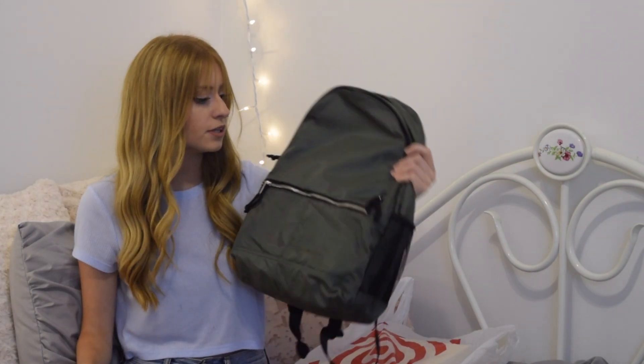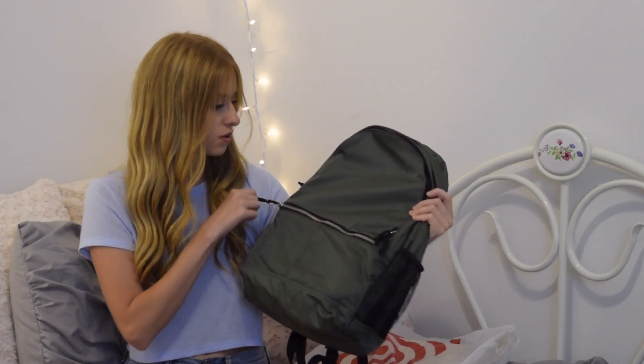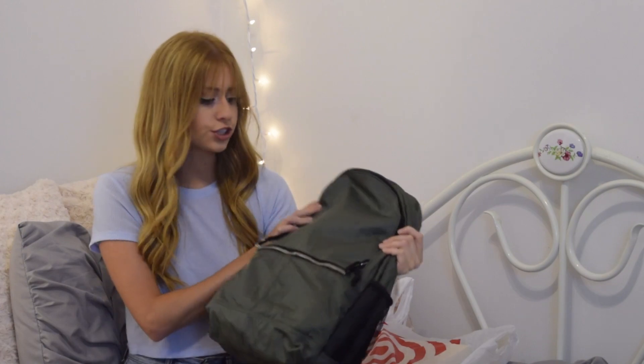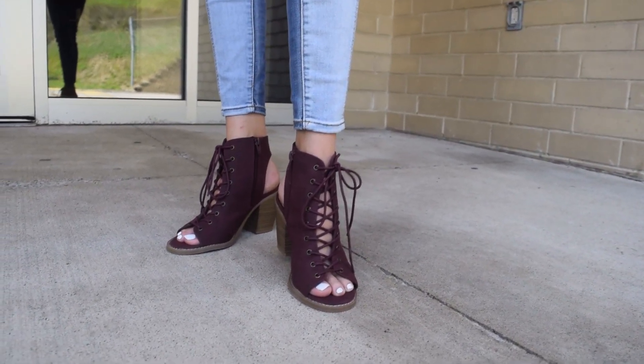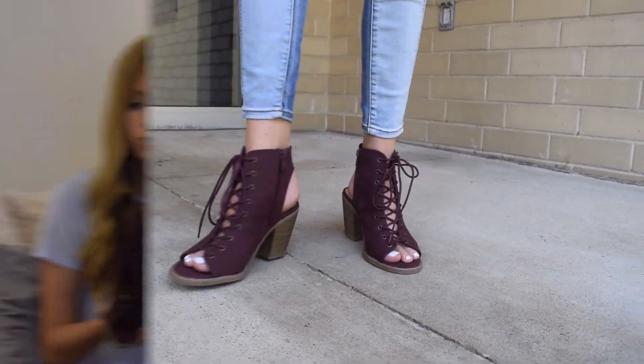And last but not least, I went to Target. The first thing I got from Target is this backpack — I was in desperate need of a new backpack. It's just army green and I thought it was super cute. I hope my laptop fits in it, because if it doesn't I'm going to have to return it. It wasn't very pricey either. And then the last thing I bought is just a pair of shoes. They were having a good deal — buy one pair of women's shoes, get the second pair 50% off. So I bought a pair for my sister too. But I am obsessed with these shoes; I've been wanting a pair like these from Forever 21 for years but just never got around to buying them, and then I found them at Target for only like $30.